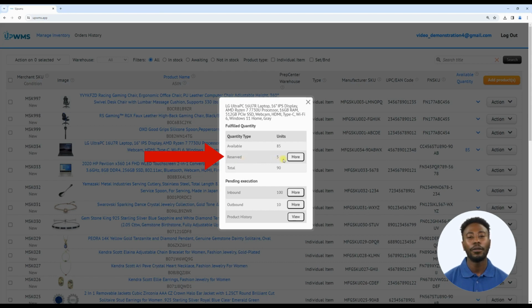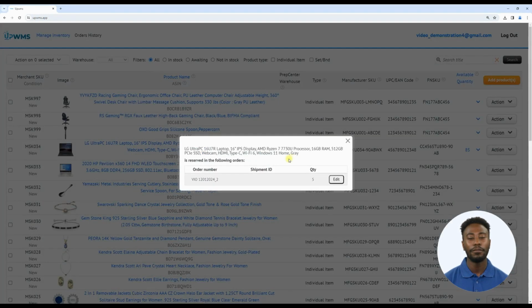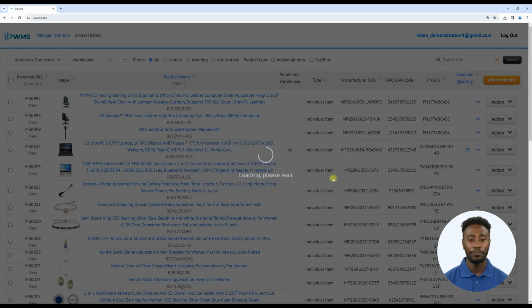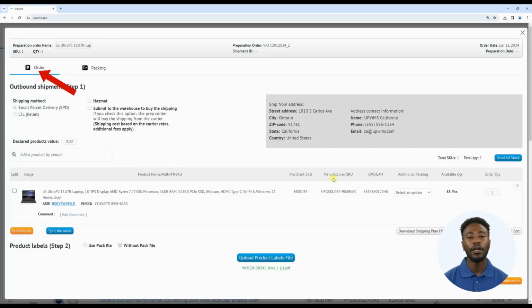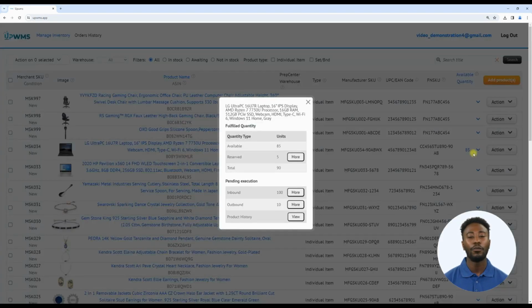If you click the More button, in the open window you will see in which orders there are blocked items. The blocking will be removed automatically when you remove the order or item from the order, or when the warehouse sends your order. And from here you can view each order separately. To do this you need to click the Edit button, and you will see the order containing this item. All of these orders are opened in real editing mode, not in preview mode. That is, you have quick access to make changes if you need to.